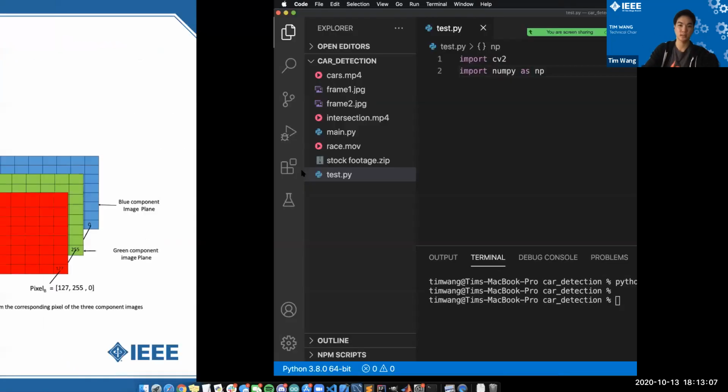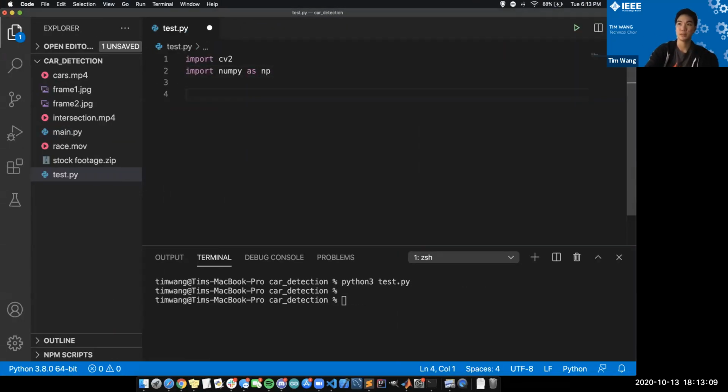We can see this by opening up any image. Let's say frame1 equals cv2.imread. This is how you open any image with the CV library. You write imread and then put the name of the image you want to open, for example frame1.jpg. Your images have to be in the same directory as your main Python file, or the other option is to write out the full address. If you're on Windows, I think you have to write the full directory regardless, the whole long thing.